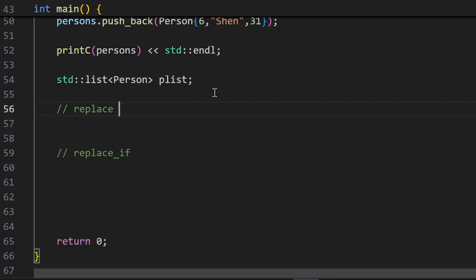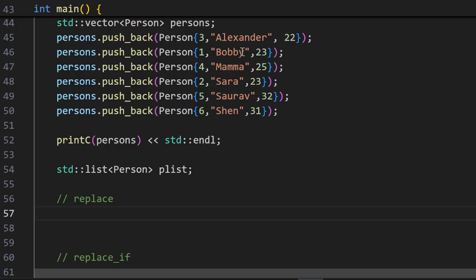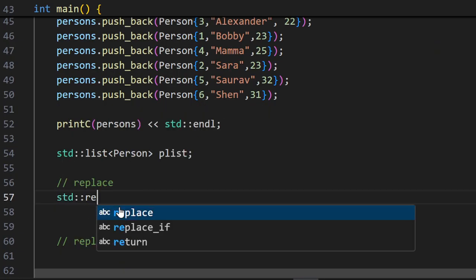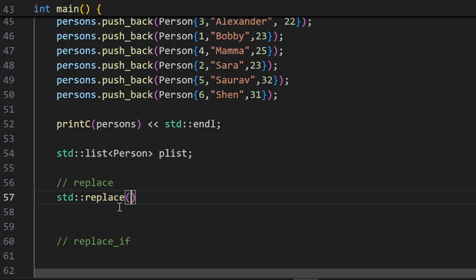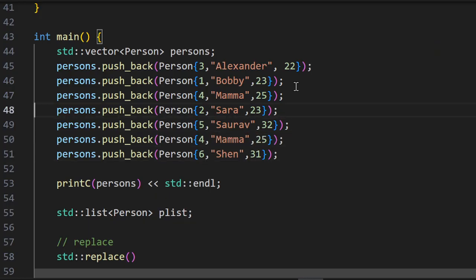This function replace is for replacing one specified object by another object. For example, I want to replace this particular object by a different object, and then I can use this replace function. So I want to replace all the objects with this particular data. Let me add another object maybe here.